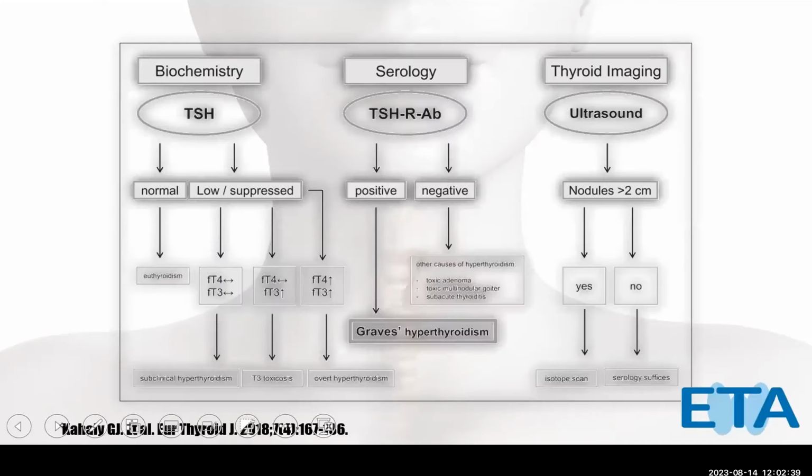How about the investigations? Apart from the thyroid function test, we have already classified hyperthyroidism. In every patient with hyperthyroidism, you should order TRAb or TSH receptor antibodies. If this is positive, this is Graves' disease. If it is negative, you should consider other causes, including toxic multinodular goiter, toxic adenoma, or a thyroiditis. An ultrasound is a very important investigation to support the diagnosis. When do you order a thyroid scan? Only if the ultrasound reveals a nodule that is 2 centimeters or greater in size.